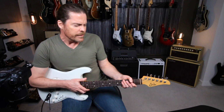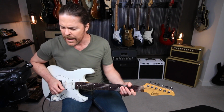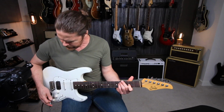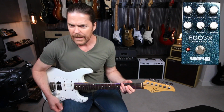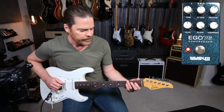Okay, let's check out this compressor. Here's just the guitar into the amp as per usual for your reference. And here is the EGO 76.